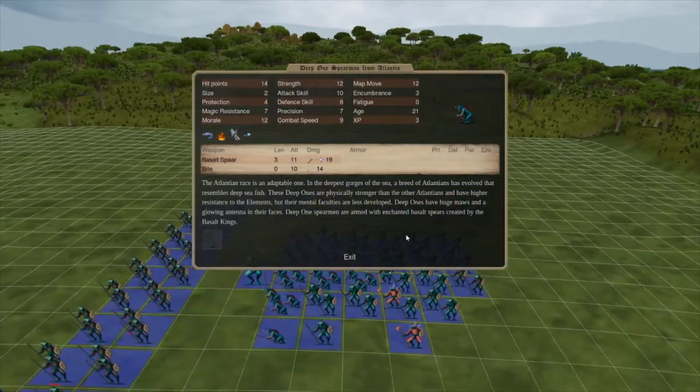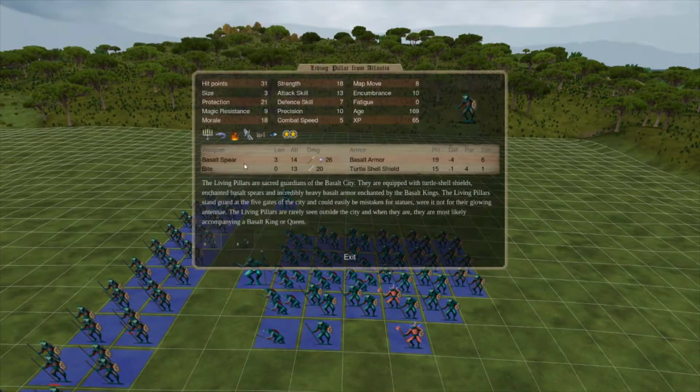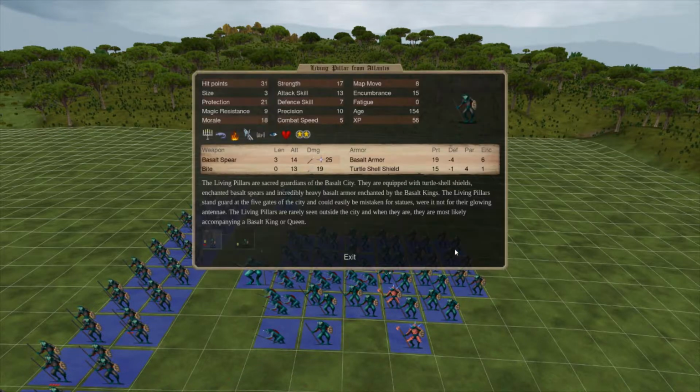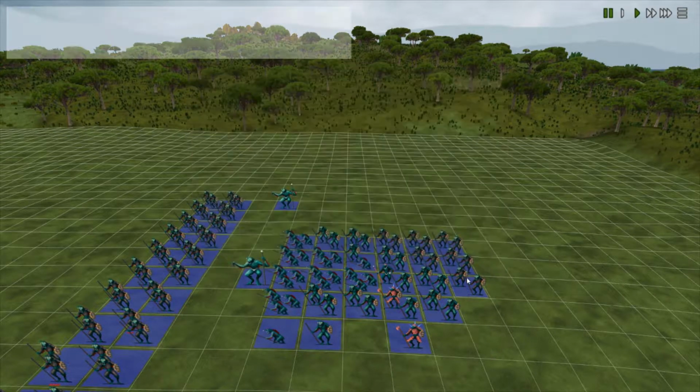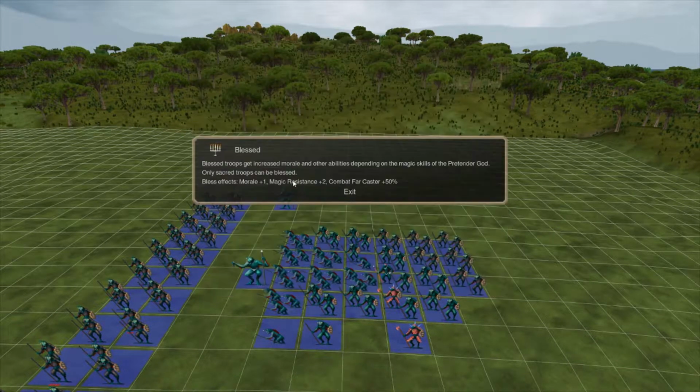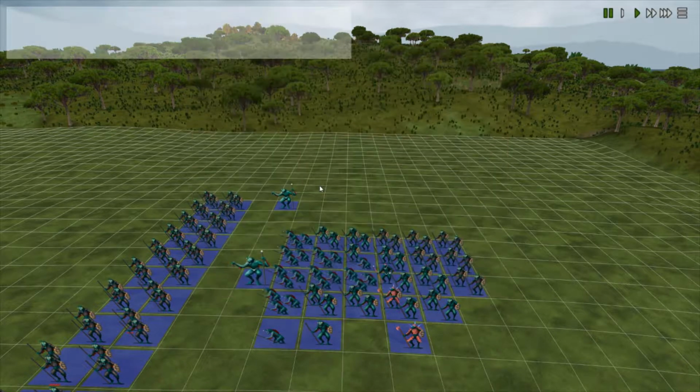Added some troops, these deep ones, and just to sort of confirm from a couple turns ago, darkness is kind of useful and could be used by Atlantis. This is in reference to that Dark Vision item I got as a random event that I didn't think was super useful. So we see Living Pillars. Well, actually, let me check this bless. Same bless. Alright.